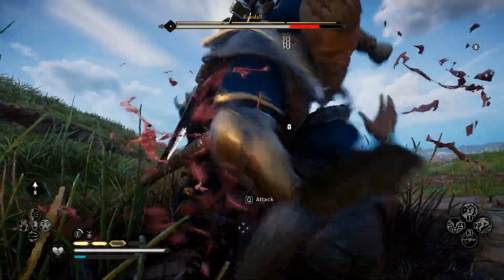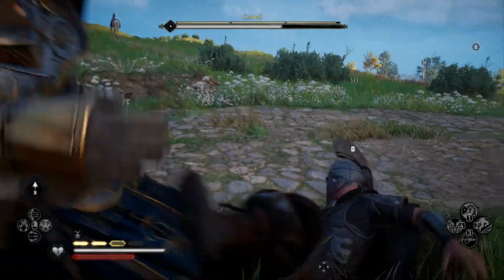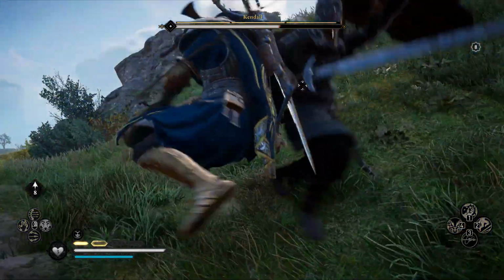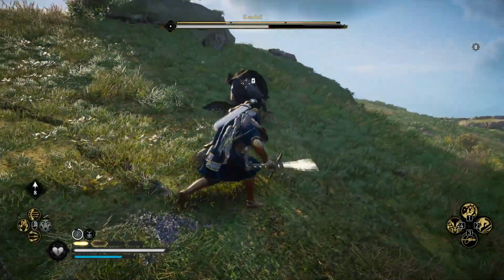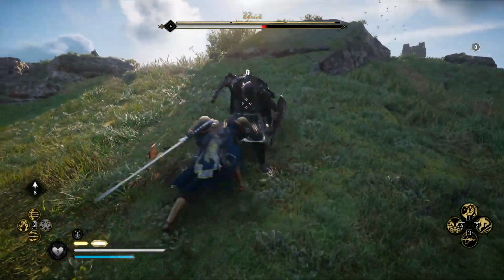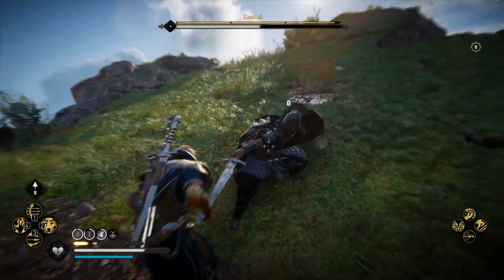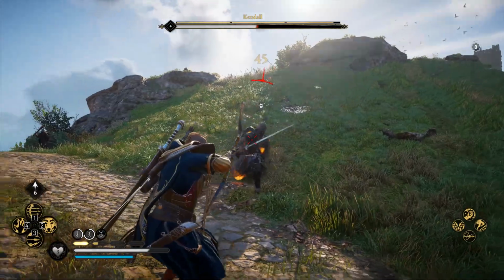They're especially hard because one of their weak spots for a bow is actually their hand that's holding their shield. So if you have the ability to slow down time with the bow, definitely equip it and use it. As you can see, I don't have it equipped.